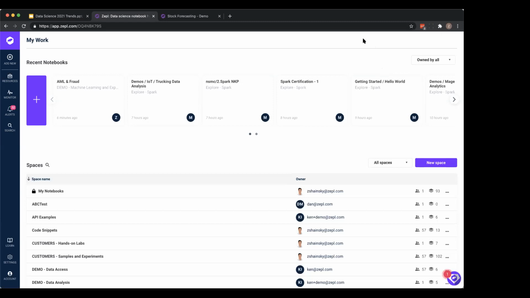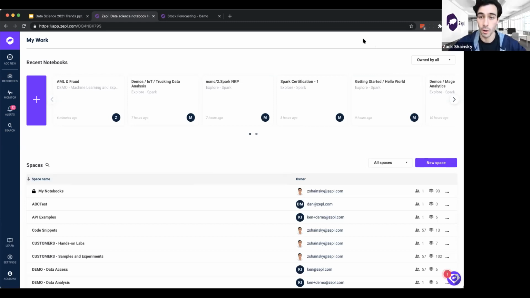Okay, right on. So for those of you who maybe are not familiar with Zepl, what we've built is a data science platform to make it really easy for your data scientists to start using notebooks in a containerized architecture, all within the cloud. So number one, that eliminates the need for managing any infrastructure or troubleshooting when your systems go down.